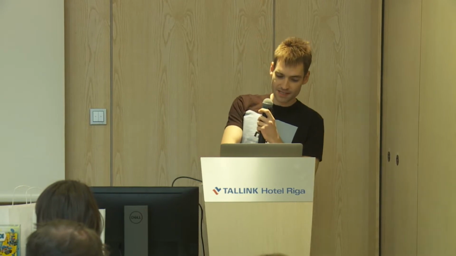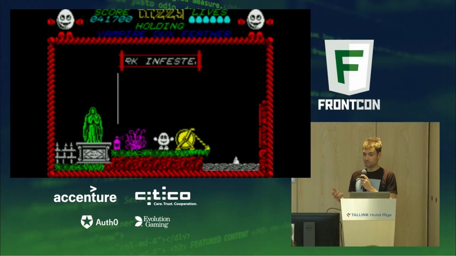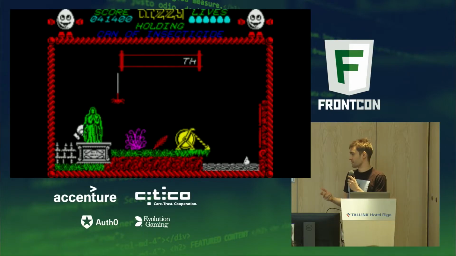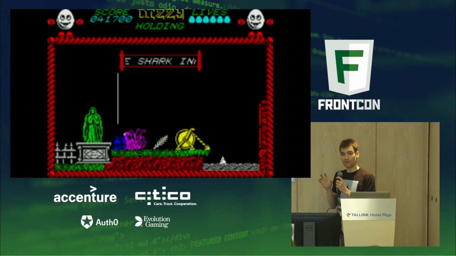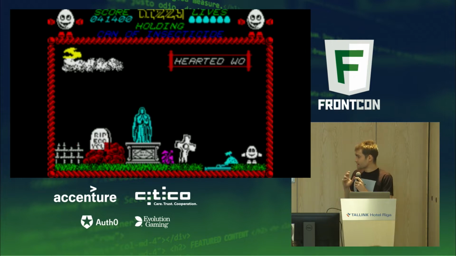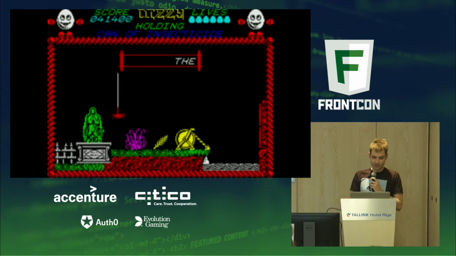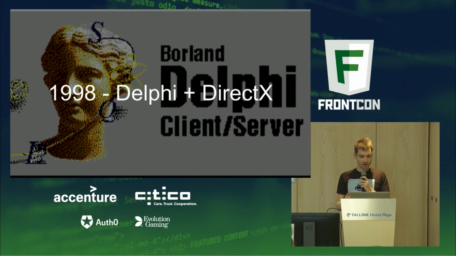So the whole system had 8 colors, and you see this egg is changing color when it moves from cell to cell. This is because of the specificity of the graphics adapter. And then you need to be clever in the way to use just 2 colors for an 8 by 8 pixel cell and make a nice picture. And some people get perfect in that. So yeah, that's something I started with, and I switched to C++ just to try this more adult language.